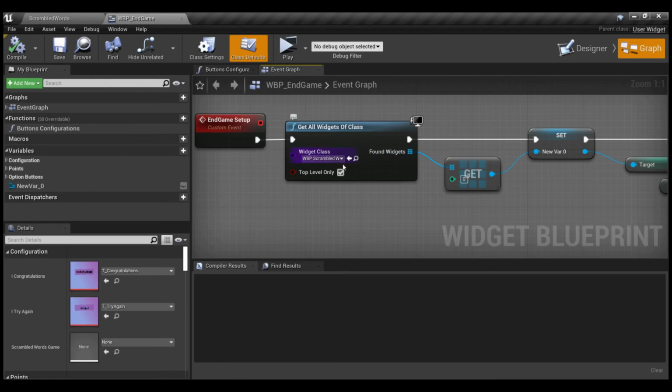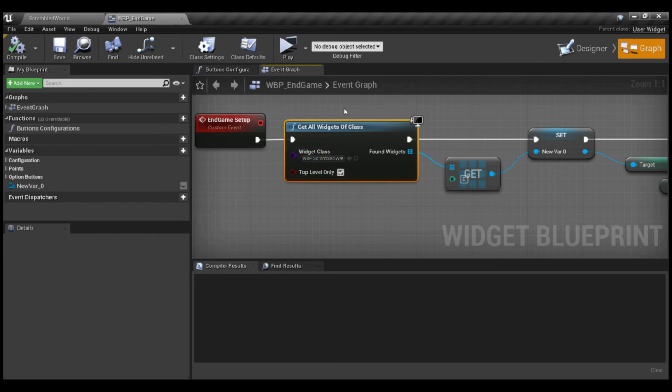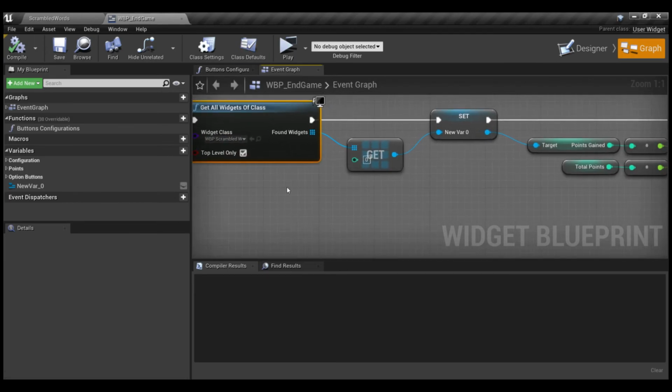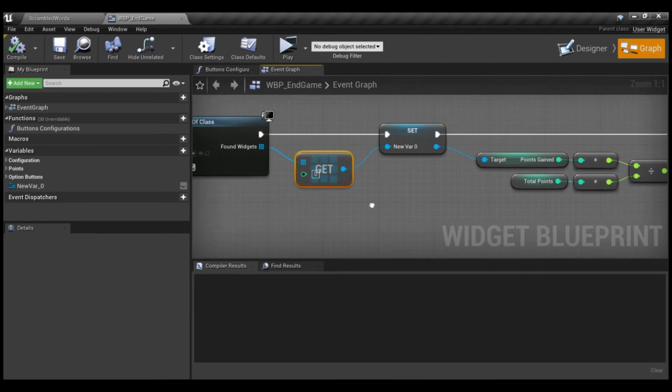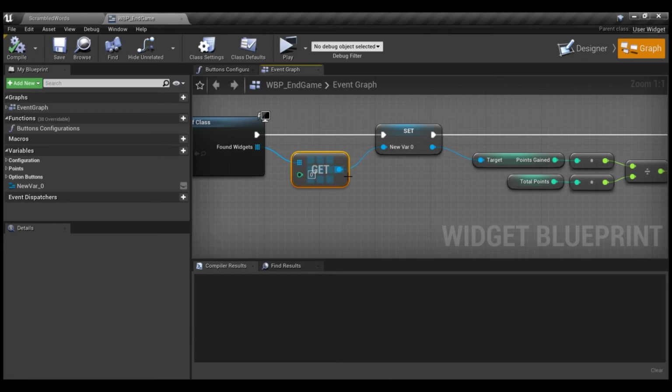So I'm just going to go through it all. Okay, first of all, you change this to the scrambled words blank, or whatever your widget's name is going to be. You can totally change it, of course. So this is already changed. Then I bring up the get node, as you can see here, and then I set this variable.